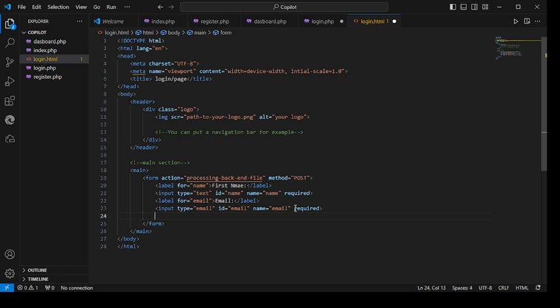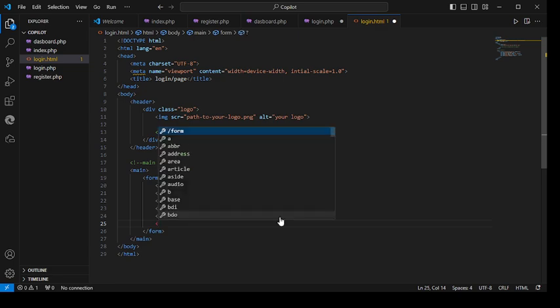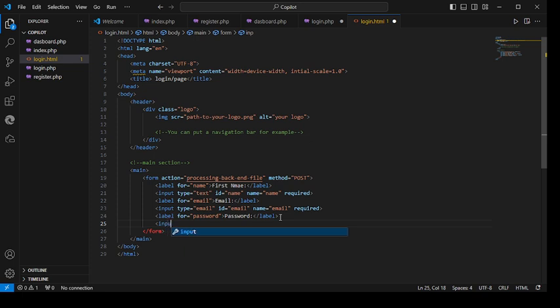What else? Password. So let's create a label for password, label for password, label name password, something like that. Okay. Then I will show you something. We shall put the line breaks later.